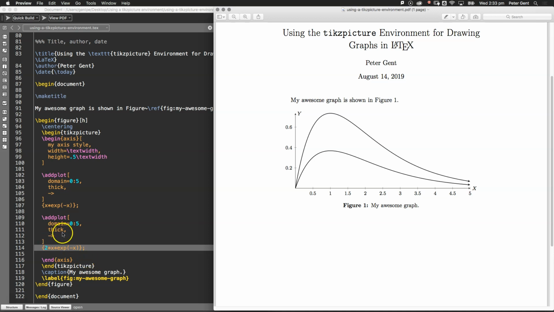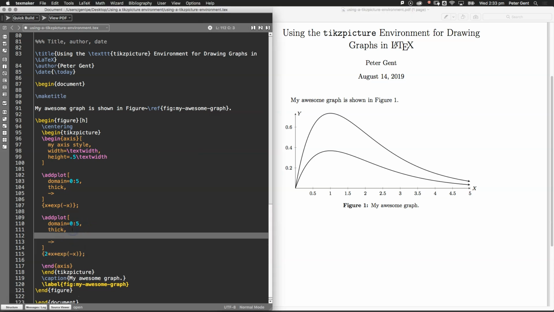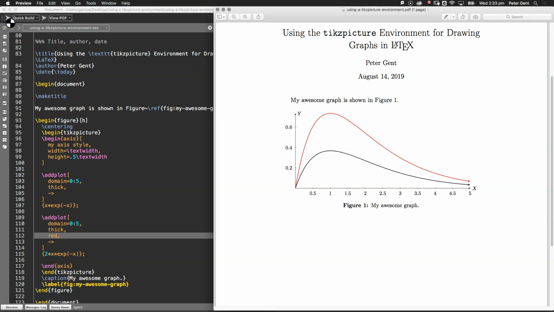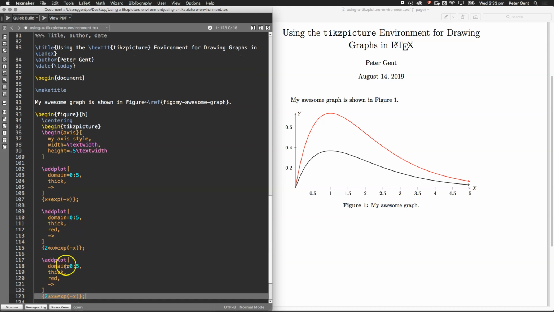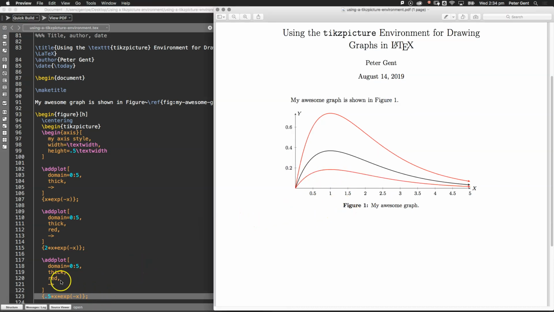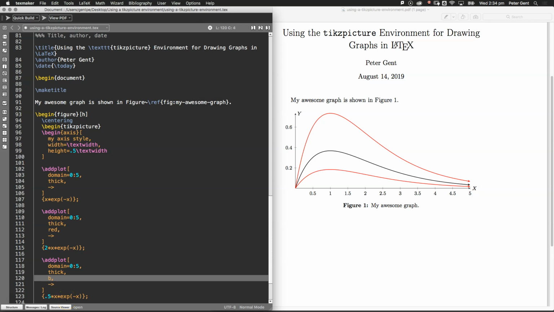That's all well and good. It's a bit hard to tell them apart though, isn't it? So you might want to say, let's put this one in red. Okay, that's going to be a bit clearer now. We'll be able to distinguish between them a little bit easier. Let's put in one more for good measure, because we're on a bit of a roll here. And you can see that with LaTeX, once you've done the heavy lifting the first time, all the rest comes really quickly. You can quickly bang out lots and lots of stuff here because you've written the code already.